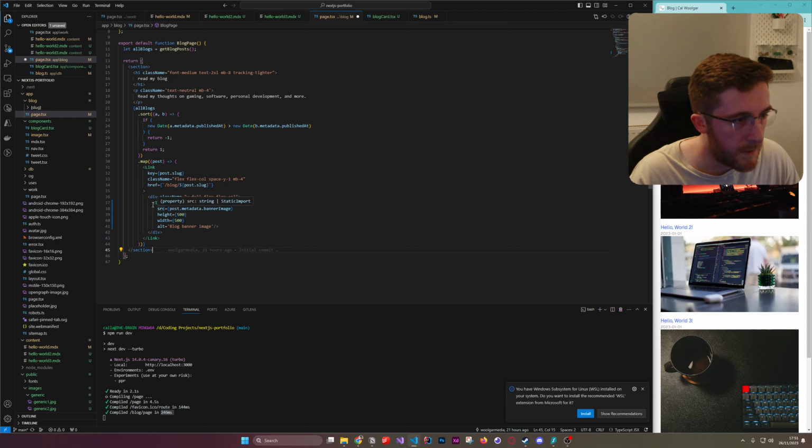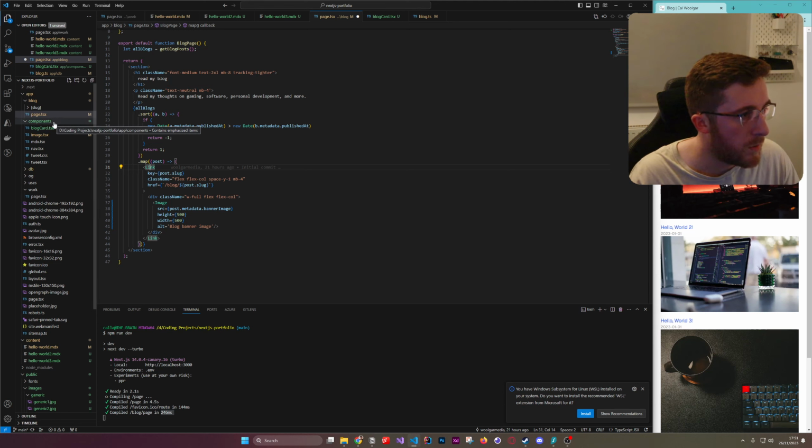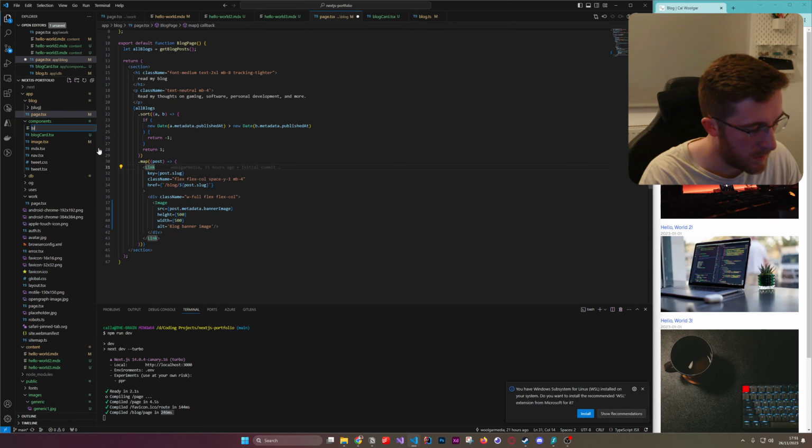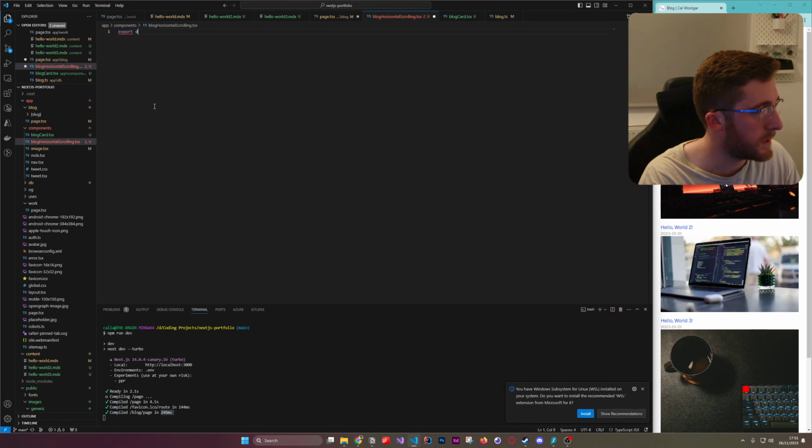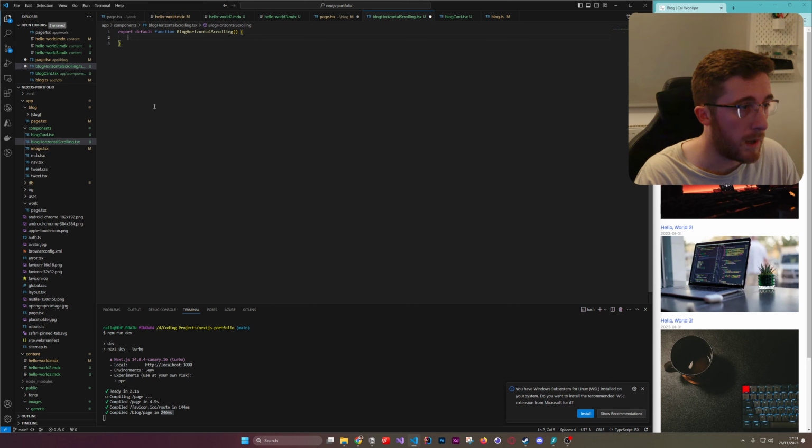So, okay, and then what we'll do is, we could always do a new one. So blog horizontal scrolling, with the extension .tsx, and then we're going to export default function of BlogHorizontalScrolling, and this is going to return this.